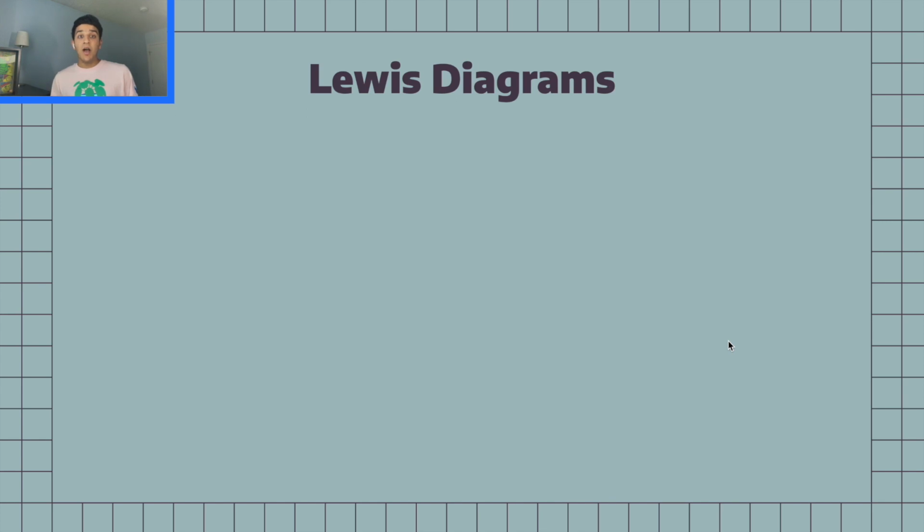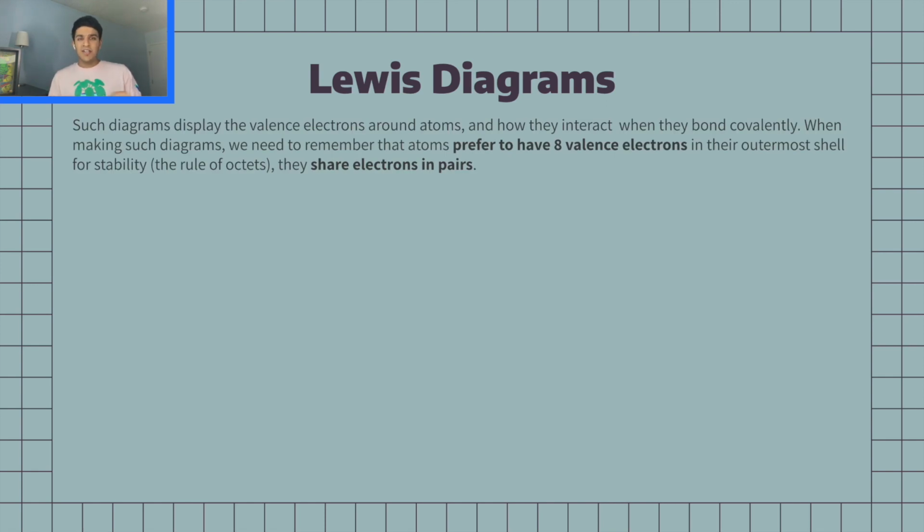Now let's go into what a Lewis diagram is and how to actually draw it. A Lewis diagram is a way to represent how the electrons between atoms attract when they're actually bonding to form a covalent bond. When making them, there are two things that I would recommend you keep in the back of your head. The first one is that when an atom bonds covalently, it wants to make sure that it is surrounded by 8 valence electrons, as that is its most stable form that it can find in that given bond.